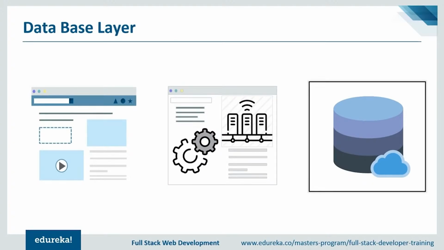Okay. Now, lastly, we have the database layer. This layer is a massive warehouse of information. It contains a database repository which captures and stores information from the front end through the back end. Now, a prerequisite over here is to have knowledge of how data is stored, edited, retrieved, and so on. Languages such as MySQL, MongoDB are a must to know.